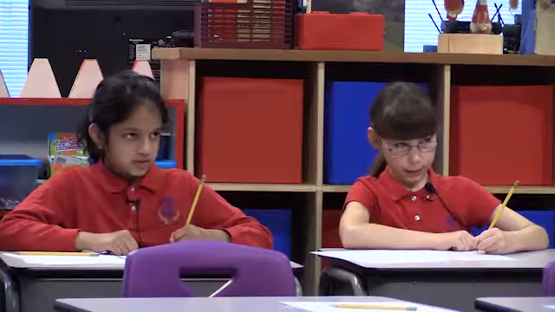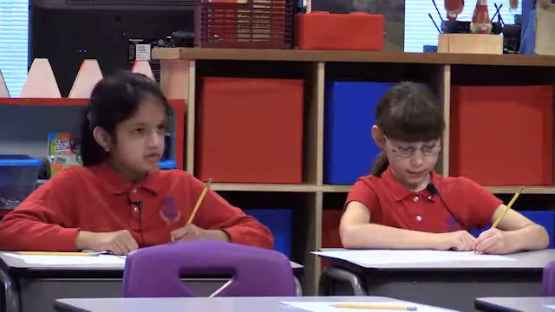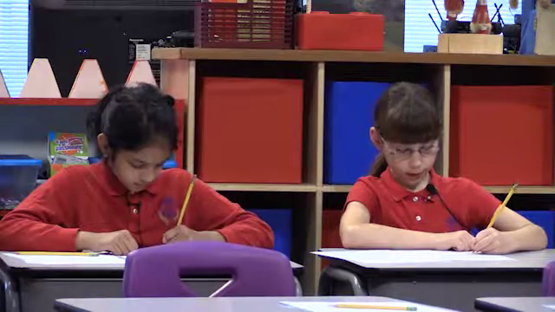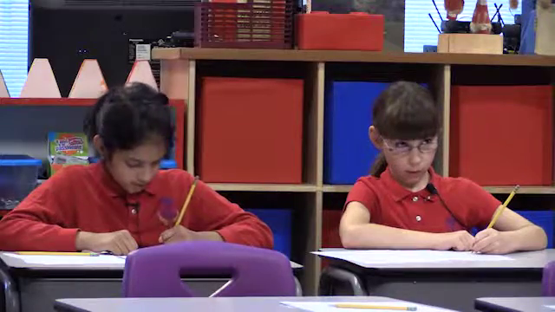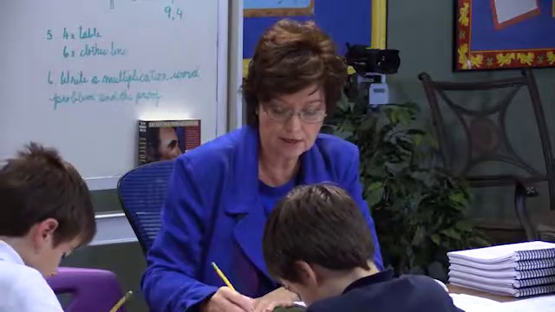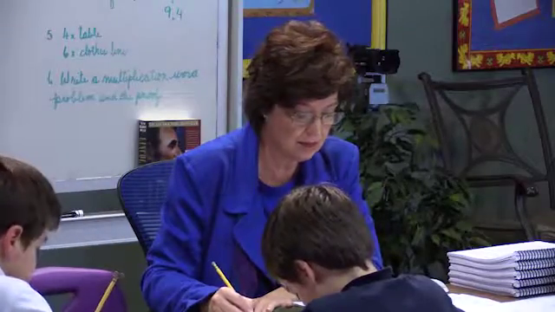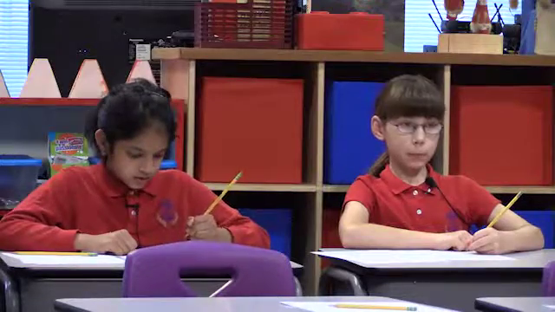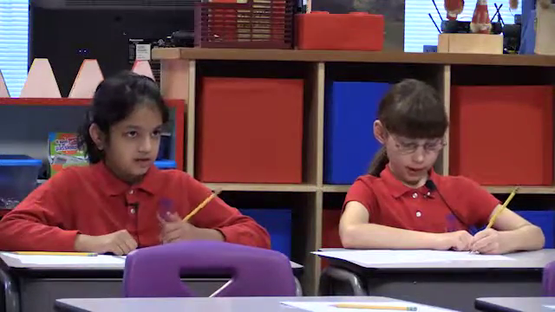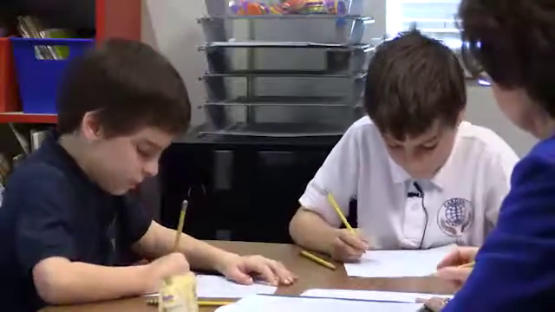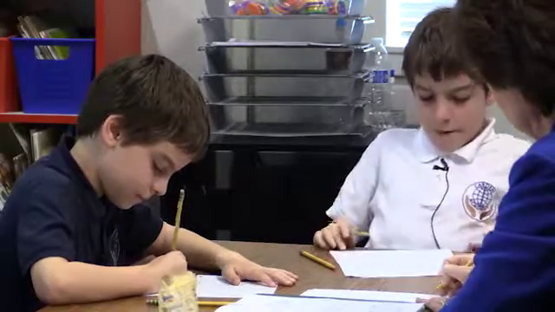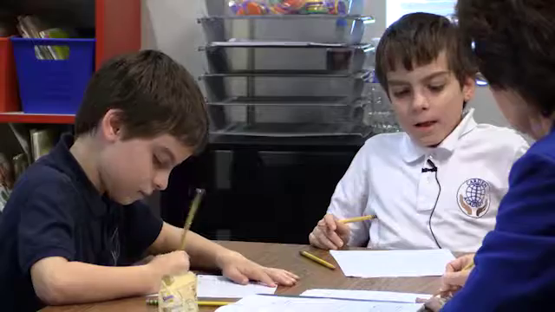Number 9, satisfy. Satisfy. Sat, S-A-T. I. Sa, S. Fa, F. I at the end. Y. And the word is satisfy. S-A-T-I-S-F-Y. Satisfy. Think about it. Your control is S-A-T, not to double. I alone. Y says I with another vowel. Y says I.